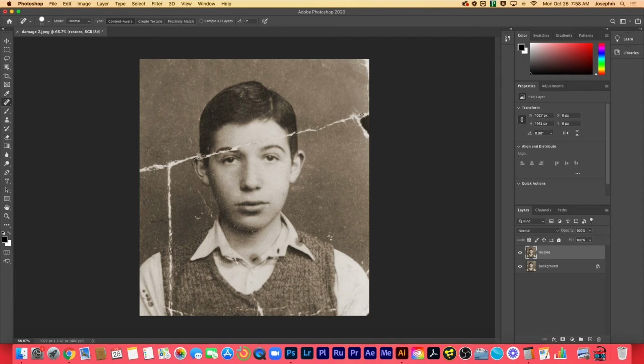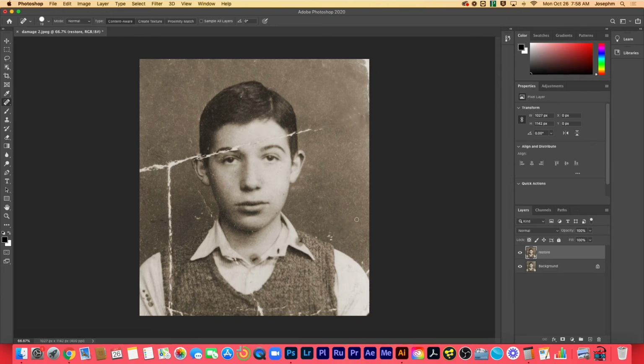Here's the downside of it. Let me see if I can get it to not work. And they've really improved this tool. If I came in here, it may cause some problems for me, or it may not just do it completely. And so there's some options with that. Some considerations: if it's not working, maybe you need to go to the clone stamp tool and kind of clean up the area around it.